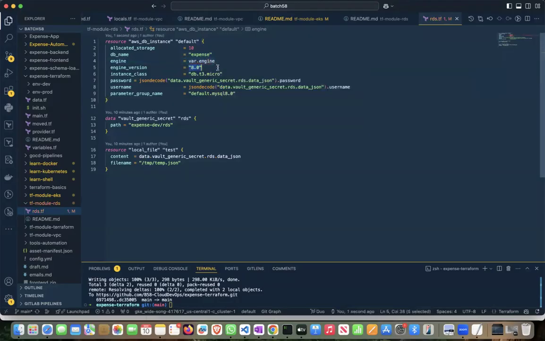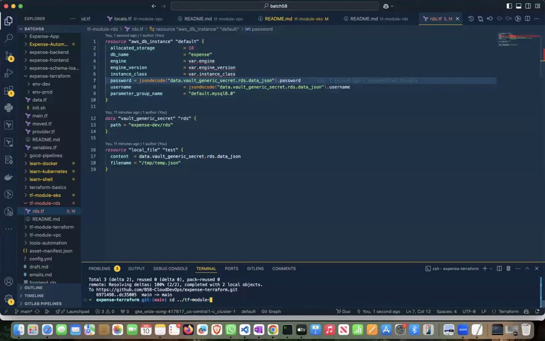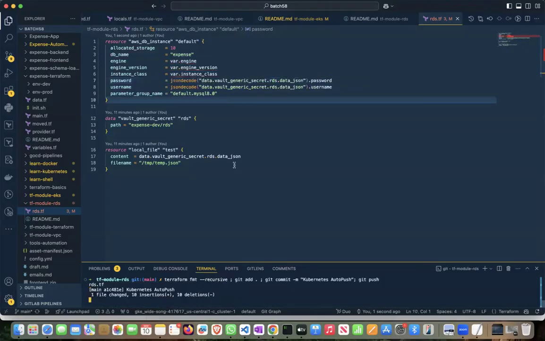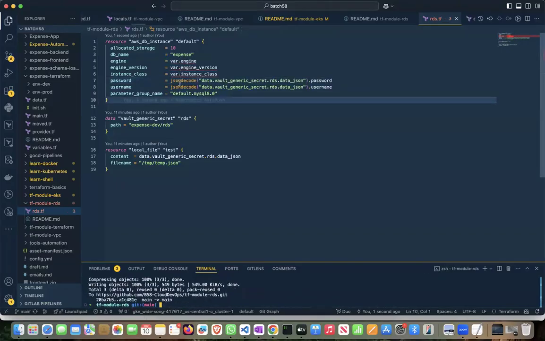Next, engine version, var.engine_version. These values I would like to parameterize. And this is the free tier which I would like to use, var.instance_class. Done. These values you need to supply.